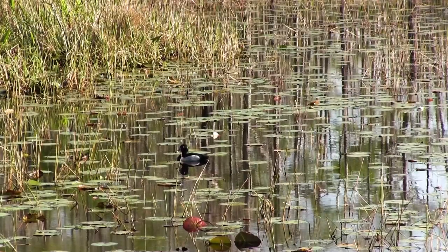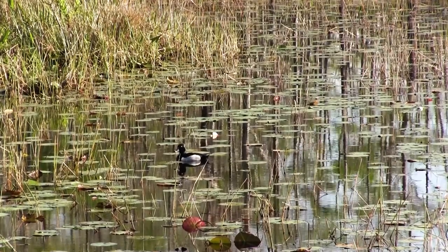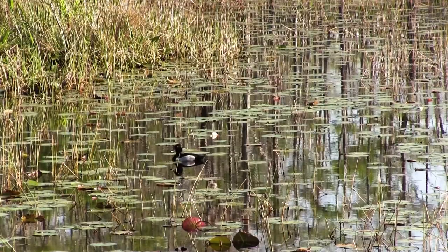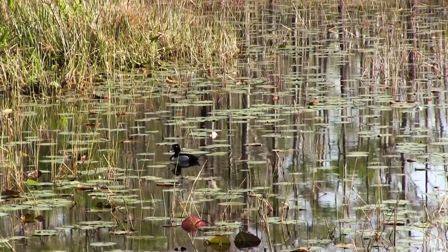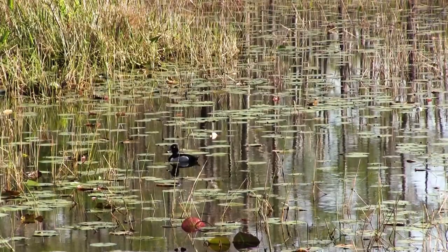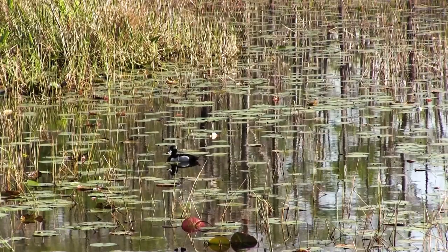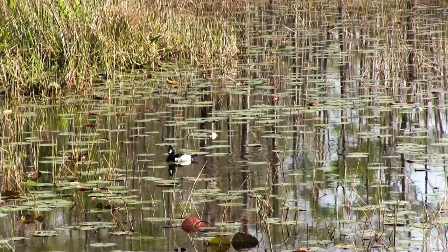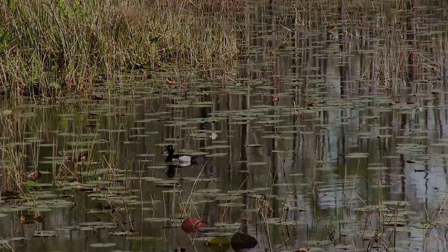I haven't gone and looked, but I think their typical range may be a little more north. Someone was telling me who goes to Green Cay and Wakodahatchee, and I'm sure you do. Yeah, I do. They have not seen that down at Green Cay or Wakodahatchee. It's been in my back pond. I haven't seen them lately, but in February. Uh-huh. Are you here in the gardens? Yeah, I'm in Frenchman's Creek. Okay. For us, it's new, so we're kind of excited. That is very exciting. And I hope he gets some others to join up with him. But yeah, little solitary, beautiful. Solitary male.